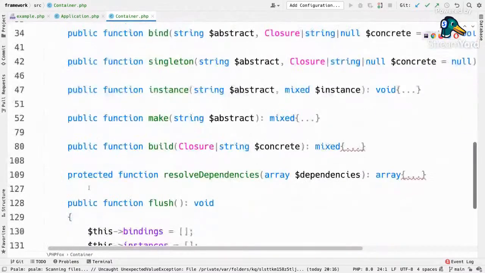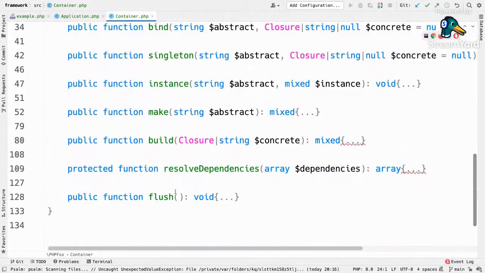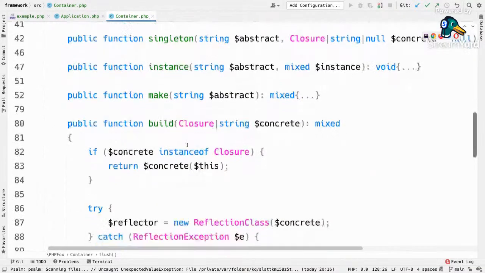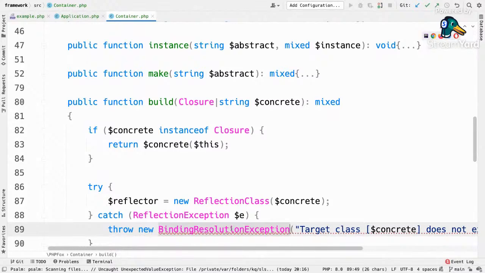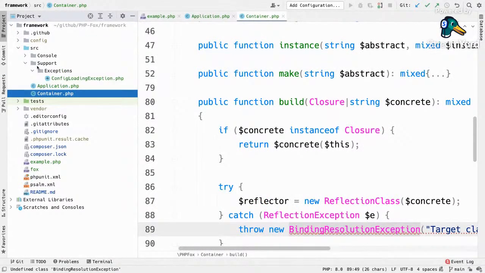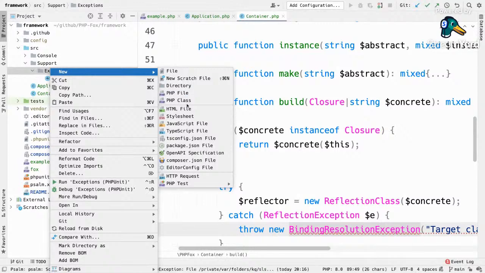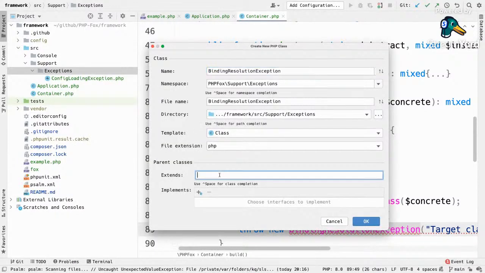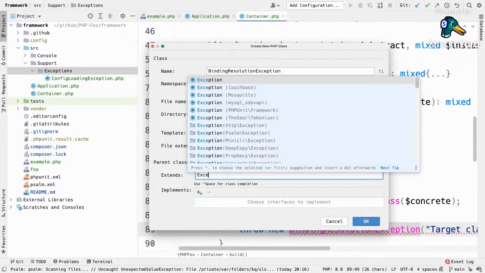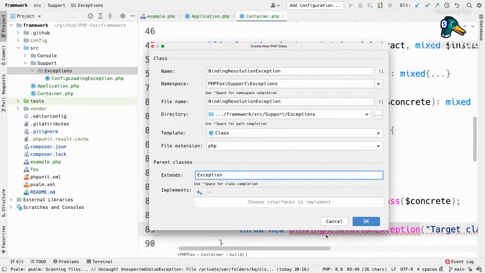So here is all of those there. The only other thing, we're going to have some issues here and there. What we need to do is this binding resolution exception. All we need in support exceptions is to create a new class again, and that is going to extend Exception.